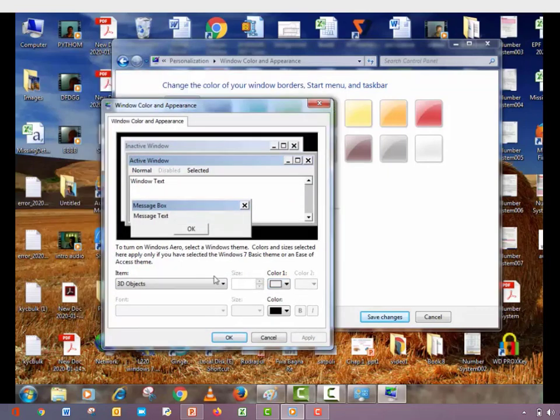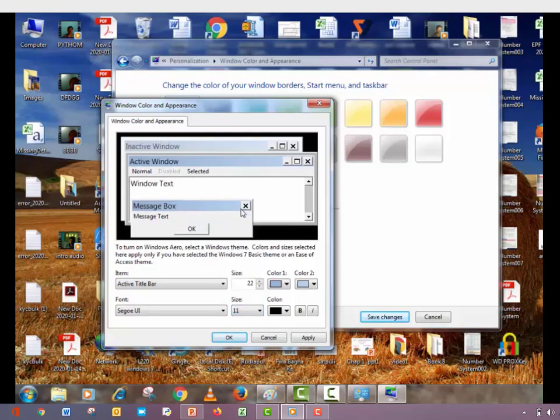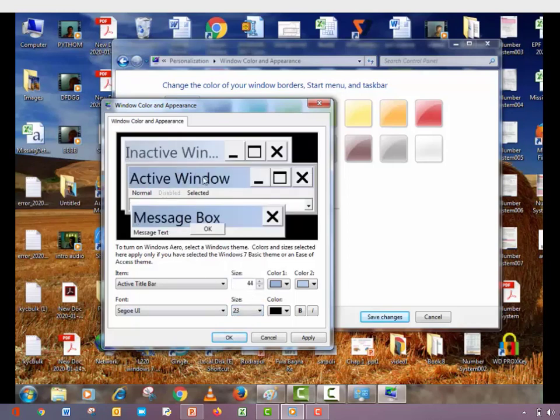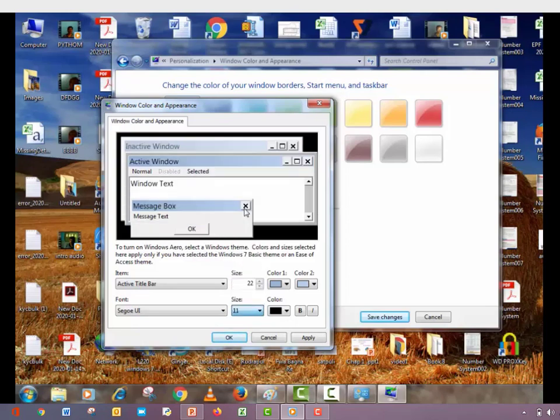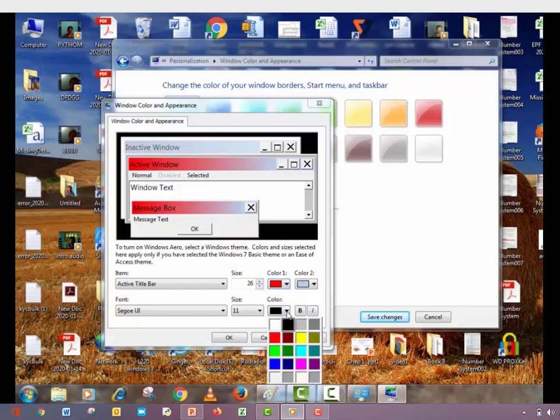On clicking Message Box, you can see this size, font size, and all these colors have become active. From here we can select the font size. Here I have selected 11, so you can see the font has become smaller. When we select 44, the font has become bigger. Like this we can select the font size, and from here we can select the color also, the color of the dialog box, and then we click on Apply and then OK, and this will be done.